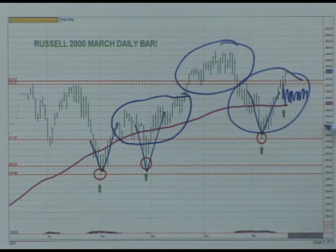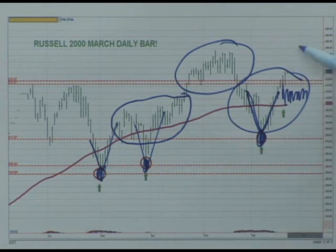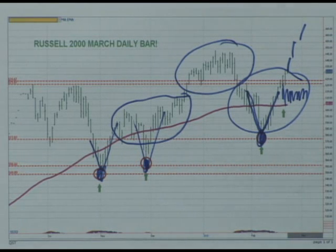I think we're above major resistance levels. I like the way we bounced above the Omni average. I like the fact that we have higher lows, and I think that this market should continue higher, even if there is a couple of day pullback in the next few days. Overall, that looks like a strong picture to me. All right, traders, the next thing I want to show you is a very, very interesting chart, so let's take a look.